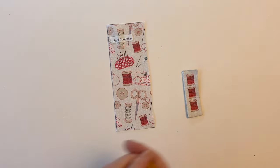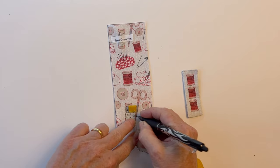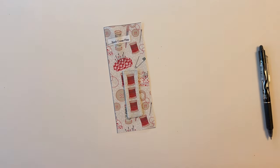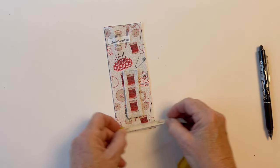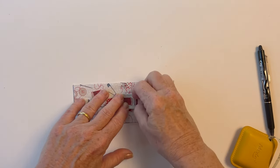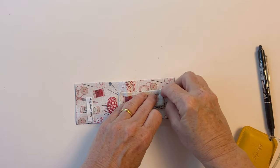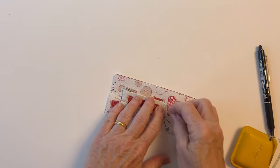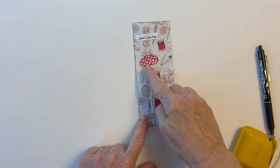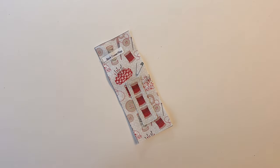Now take one of the book cover flaps and measure three quarters of an inch up from the bottom edge. Place the bottom of the pencil pocket on this mark and then make sure it's placed centrally across and that it's lying straight. You can judge this by eye or measure either side to make sure it's central — make sure it is the same distance from both sides — then pin it into place. Now stitch the pencil pocket into place down the side, across the bottom, and up the other side. Make sure you stitch fairly close to the edges — just a few millimetres, like a sixteenth of an inch from the edge — and there's your pencil pocket finished.